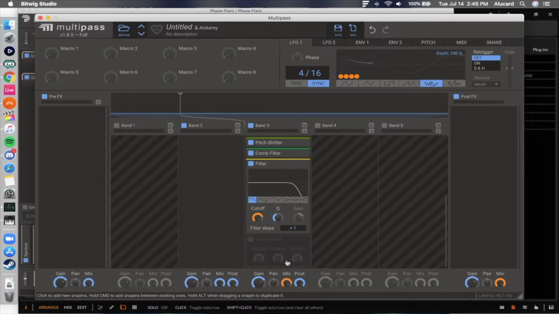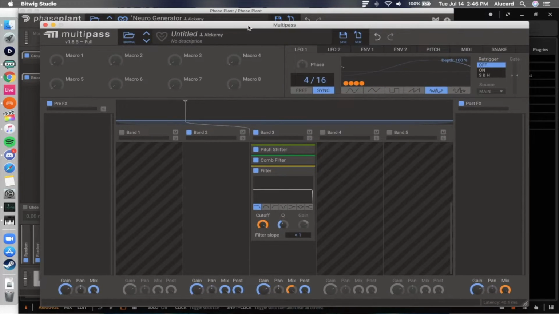And so one thing that I want to bring up right now is the fact that because we have this semi-modular environment, we're allowed to automate a lot of the mixes on these. And while you can't automate a mix on the filter itself, the lane that you put it in, whether it be through Multipass or Phaseplant, is something that you can automate in order to close the sound and open it up in a very creative way. So I encourage you guys to do that.